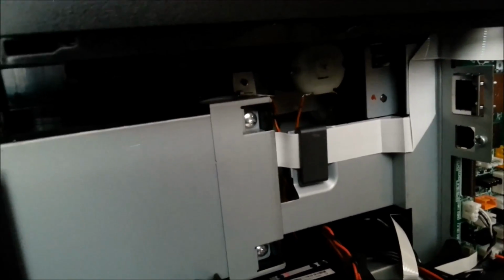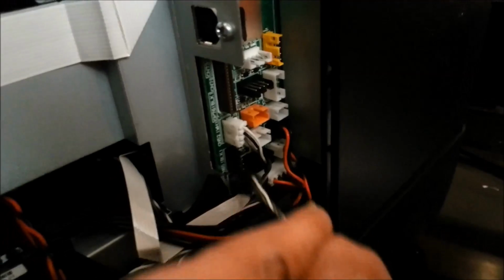Guess how I know? Then when you come to take this top piece off, there's this cable to undo from down there, and the screw to get this corner off is down that hole when you take that hinge out. As I said, watch your fingers. And the screw for this side of the casing is here.